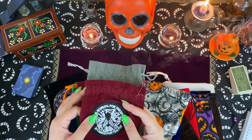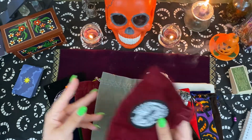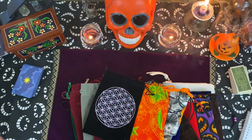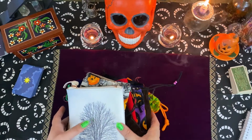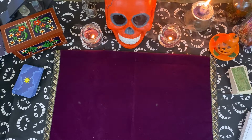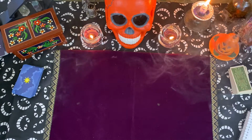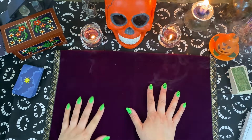Some that I have added patches to, they're all over. Again, I bought this in a metaphysical shop. So yeah, I have a whole array of bags, and like I said, I don't keep my decks in their boxes when I travel. They always go in bags, because I just find the boxes too bulky and heavy to carry. So there you have it.